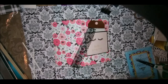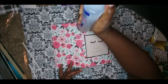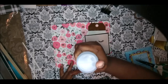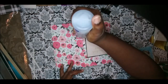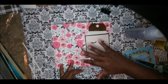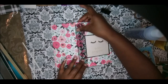Hopefully my camera will behave and I have enough room. Yeah, I'm using my regular phone, not the phone that I usually film on, because it needed to be charged and I really wanted to get this done so I can mail not only this, but I could mail her other goodies to her. I know I'm gonna have to add some more, but just so I can get it on for now and show you.